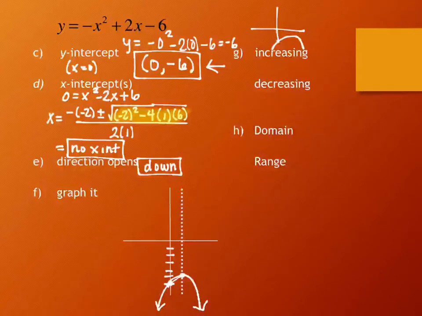Okay, so a few more features about this graph. It asks us for where it's increasing, decreasing, and what the domain and the range are. So let's do the increasing, decreasing one first. Where is this graph increasing? It's increasing over here, visually speaking, the part I've highlighted in yellow. We read the graph from left to right. If we start at the far left, that's negative infinity x values, and we stop at the x value of 1.